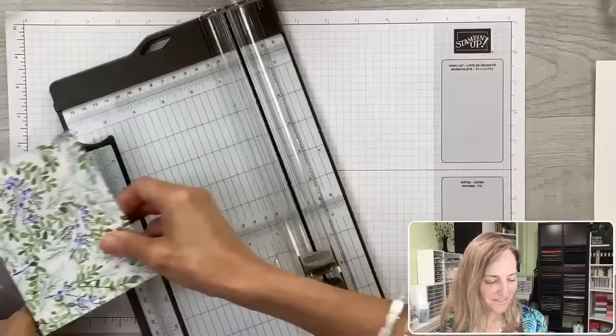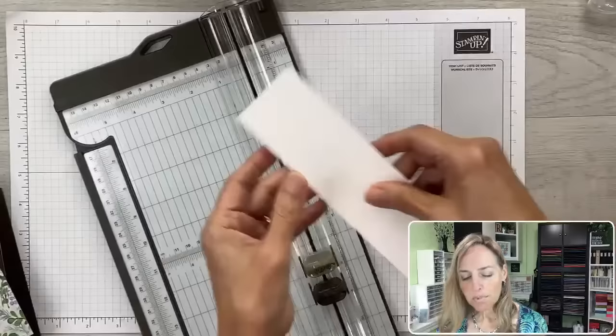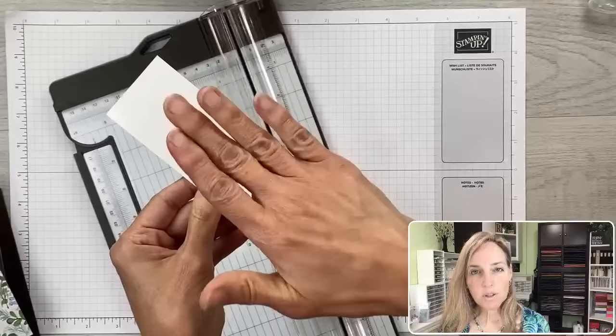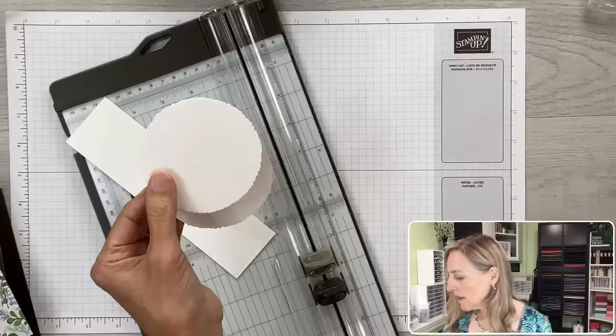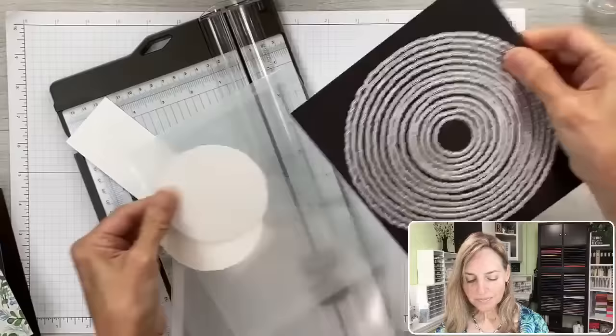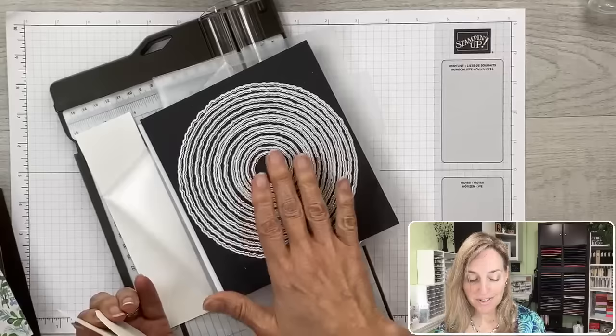Okay, and then we need a scrap of white because we're going to stamp our foliage onto a scrap and die cut it. And I've already, with my other scraps, die cut a couple deckled circles. And the deckled circles, also available September 6th, come in this many sizes. There's a ton of them, you guys. This is gonna be a staple also. You're gonna really want these.